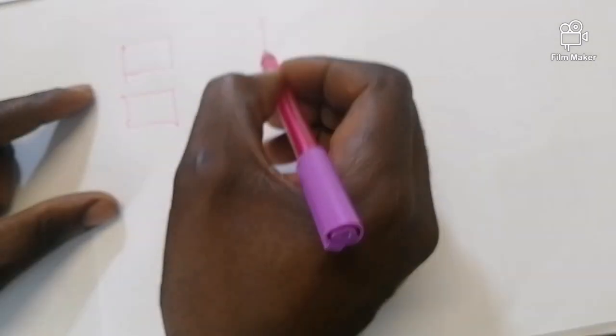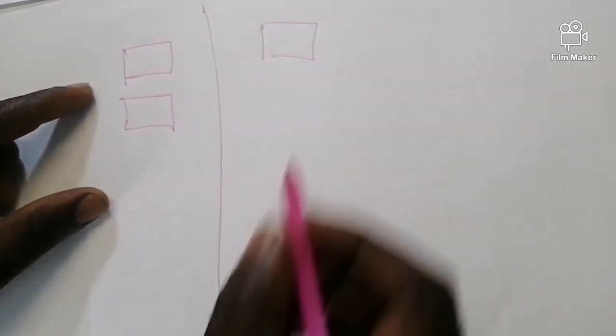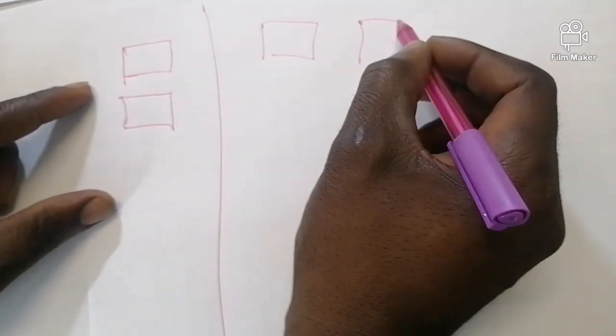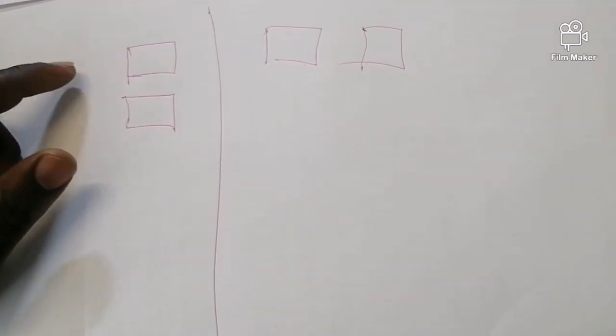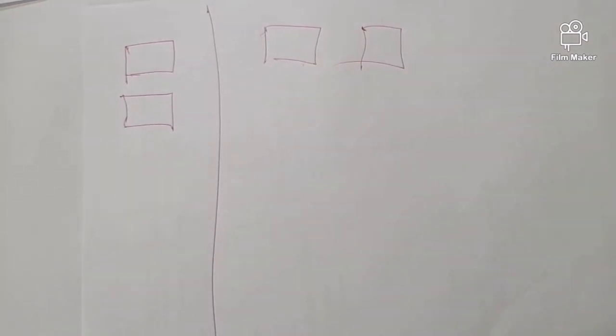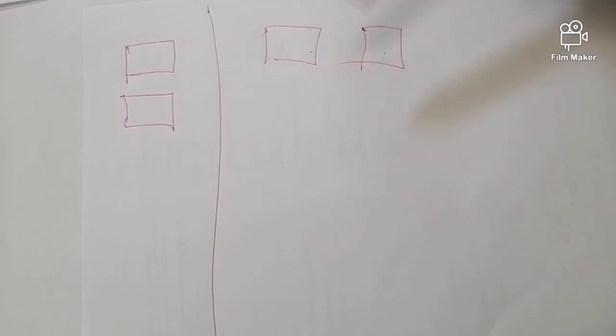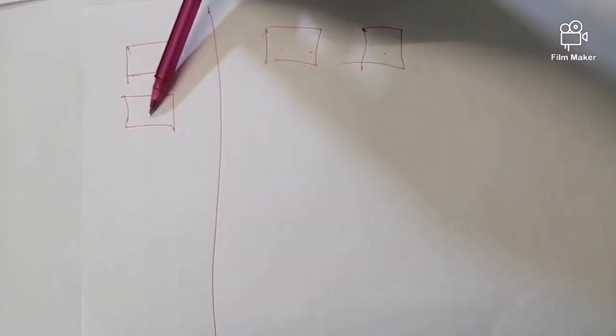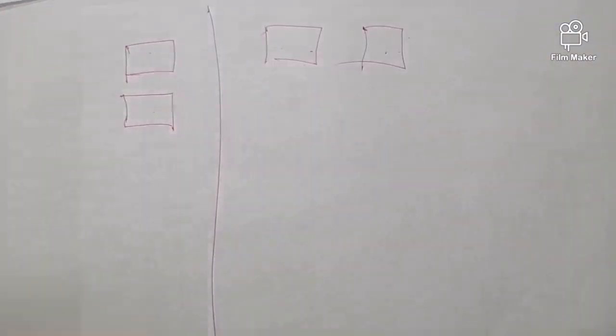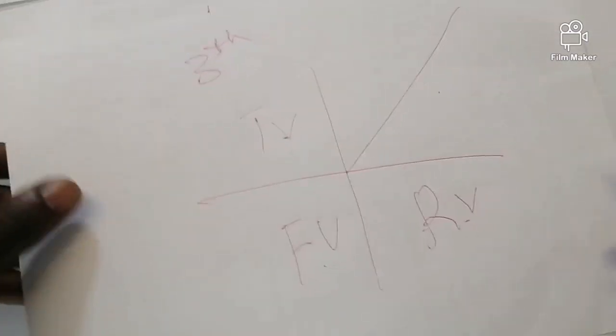Let's say I'm having a view here. Underneath of this one, again, there is another view. A view here, and again another view here. So without being given the orthographic projection symbol, we might have an argument to say, is this left, is this right, or is this left, or is this front, or is this left, is this front or top or front? You understand? So according to third angle orthographic projection, we are having a symbol of it.